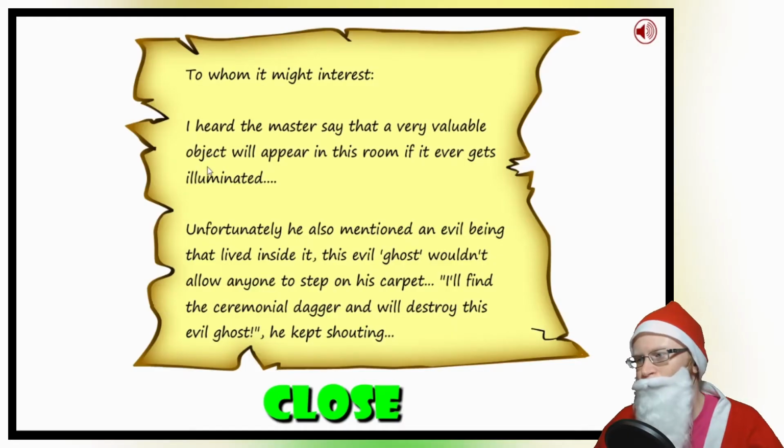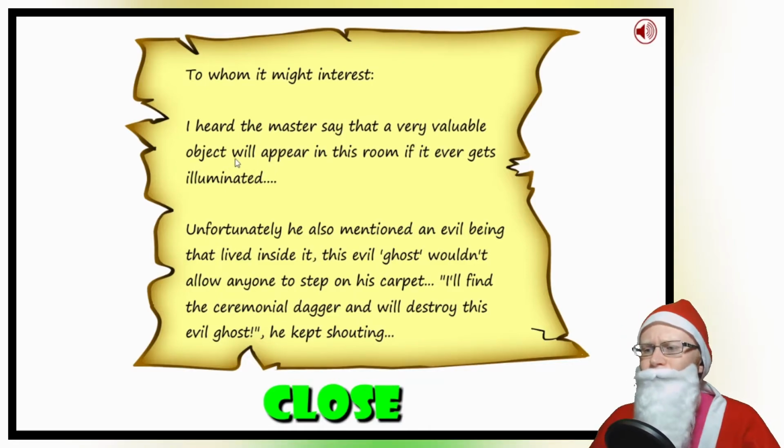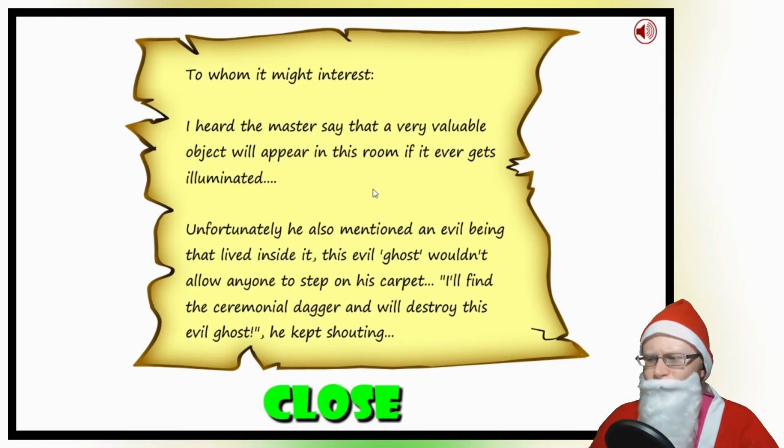To whom it might interest, I heard the master say that a very valuable object will appear in this room if it ever gets illuminated. Unfortunately, he also mentioned an evil being that lived inside it. This evil ghost wouldn't allow anyone to step on his carpet. I'll find the ceremonial dagger and will destroy this evil ghost, he kept shouting.